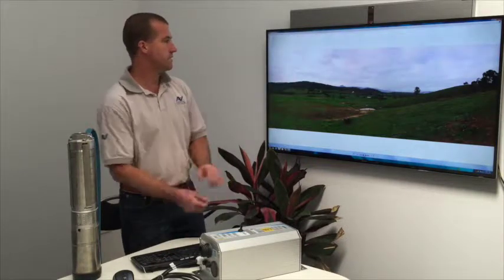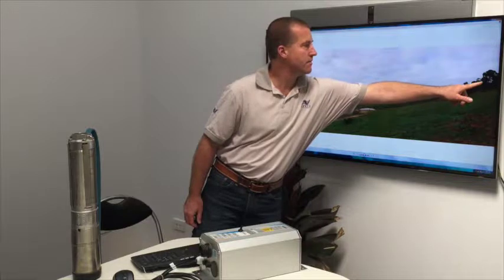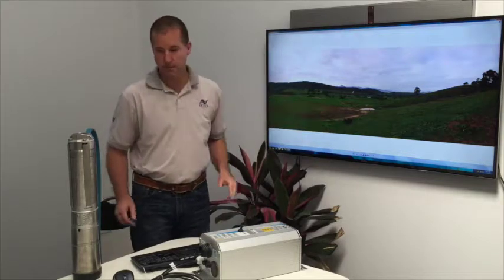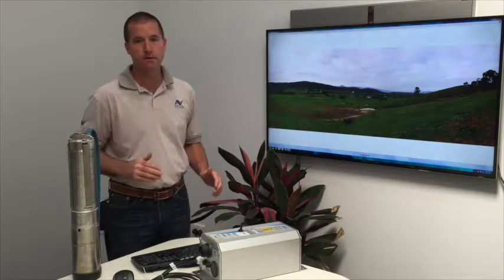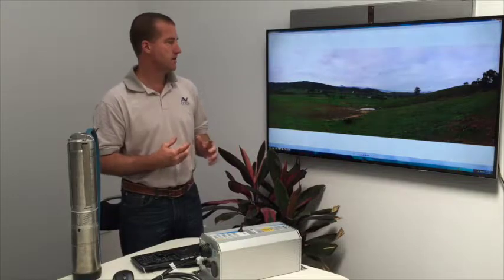This is the terrain that we're working in. This is the Yarra Valley. If you have a look up the top here, there's actually a tank right up here. And the water pump here pumps water all the way up the top of that hill. In fact, the capacity of this water pump is such that it can push water up a quarter of a kilometre up. So it's a very powerful pump. A lot of pumps can't push water that high, but in this case we can go a quarter of a kilometre up.